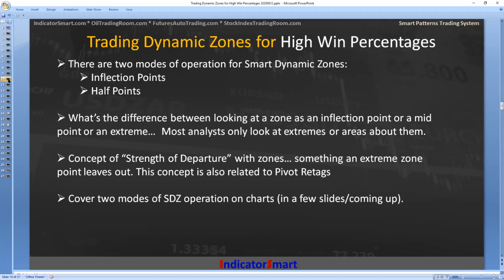So there's 2 different viewpoints on a zone. My original teaching in zones has to do with inflection points, but in the following way. So this is a concept here. Another page in the 600-page book. The strength with which you depart from a pivot is significant. The strength with which you depart from a pivot or a zone, as people call them, price zones. The term probably gets overused out there. I don't really know. But the strength with which you depart is significant.